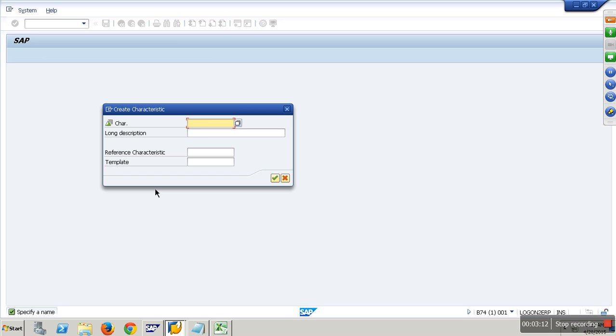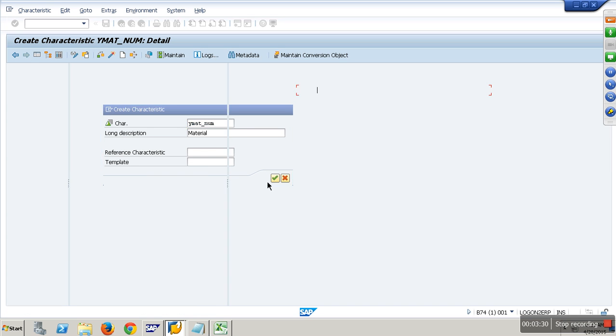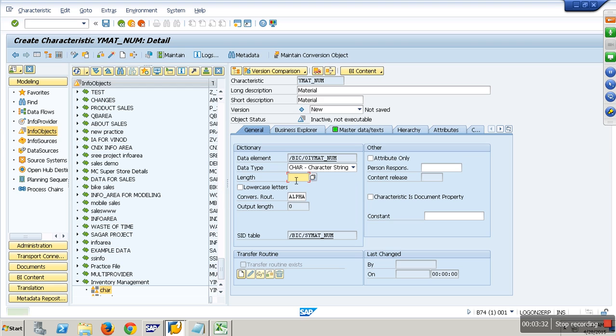For material, I'm going to create Z material, Y material, Y mat num.